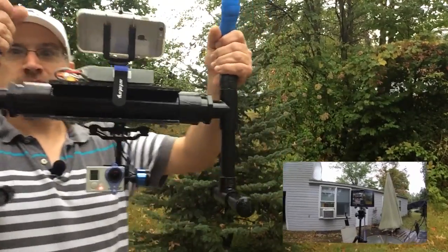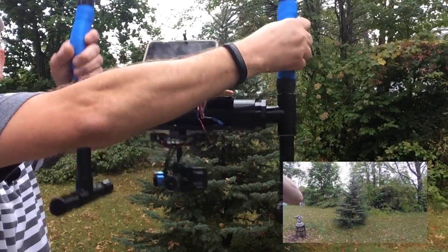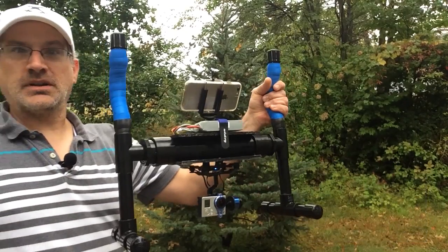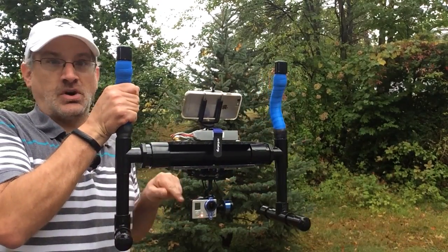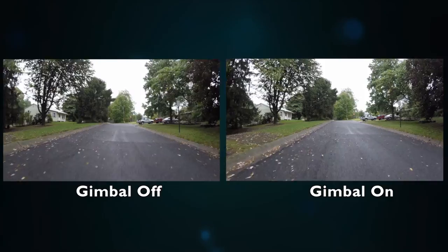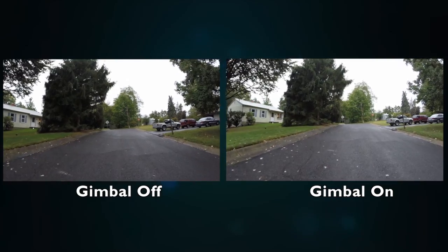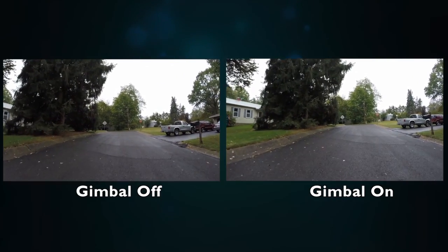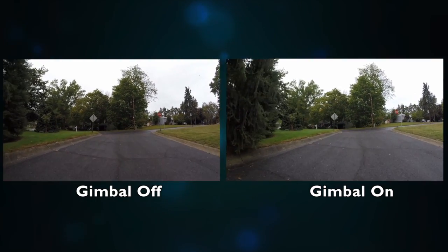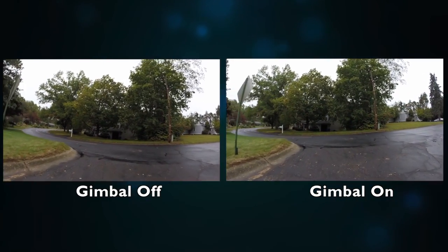You can go pretty fast and see how the camera isn't even moving — there's your poor man's stabilized gimbal. I did a quick test with the gimbal off versus the gimbal on. On the left is no power, on the right is with stabilization. I walked the exact same path at the same rate of speed, making a couple of turns and going up some steps, and you can see the much difference in stabilization.